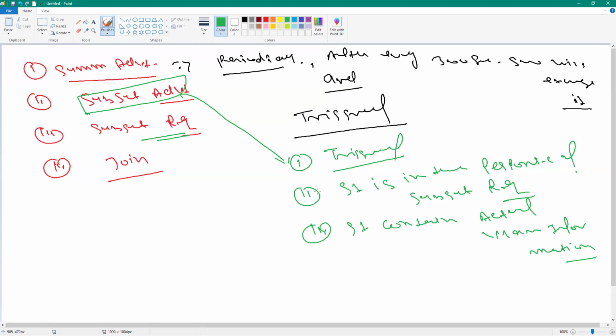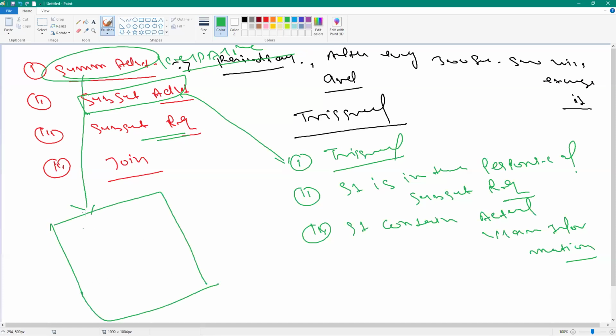So what is the difference? Even the summary you said is triggered, and subset is also triggered. Basically, in case of summary, it works like a keep alive. Keep alive. Okay. Yes. In case of summary, if you check the summary message, there is some content. First is VTP domain name. So these are the contents in summary advertisement.